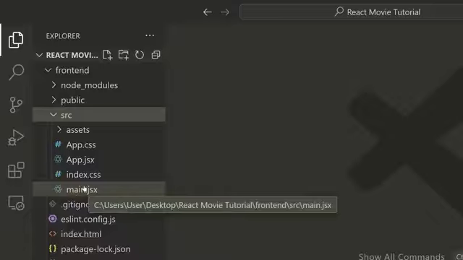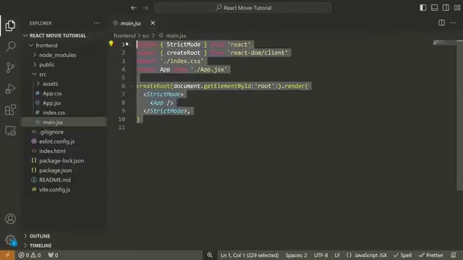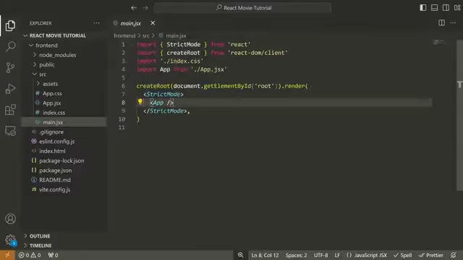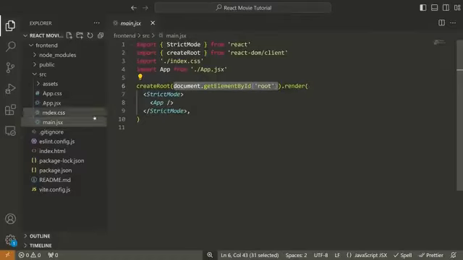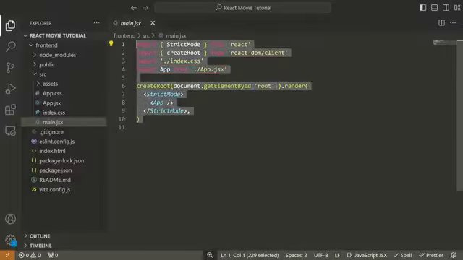I'm sorry for pushing everything forward into the future. Anyways, you can see here that we have this main.jsx file. Now this is where your React application begins, and you can see that what we're doing inside of this file is we're importing a few dependencies. We're looking for the root div inside of our HTML file, and we're simply rendering our React application inside of there. So we have this component called App. This is where all of our kind of React code lives, where we're going to start the application from and render everything that we need. And we just take that and throw it inside of the root. So that's kind of how this begins and how the code actually gets injected in the web page.